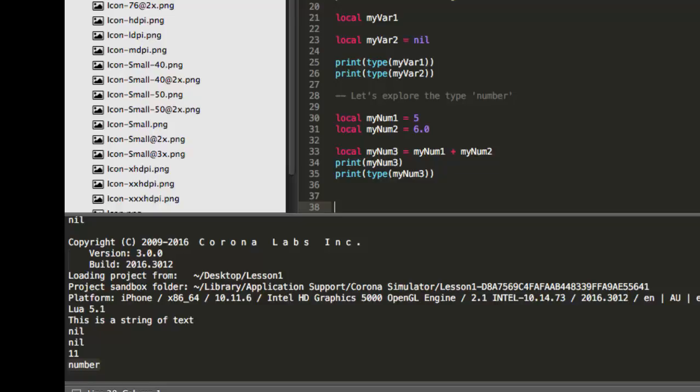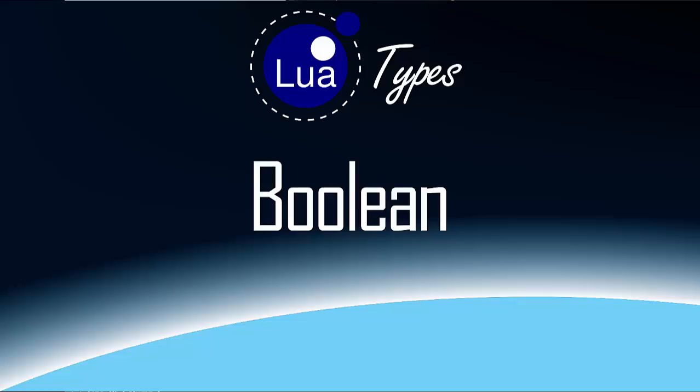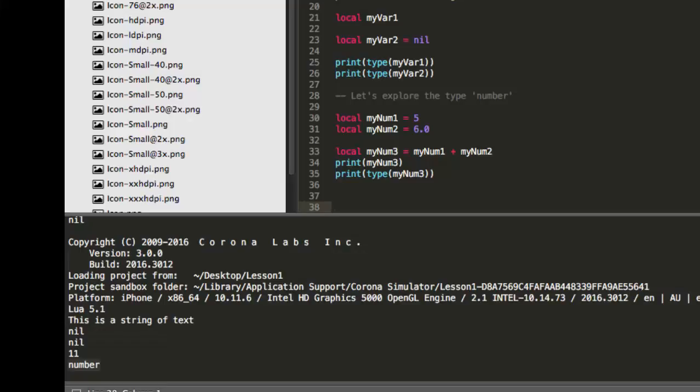Next up, the type Boolean, which can have 2 distinct values, either true or false. It should be noted that in Lua, conditional statements such as if else, which we'll get into later, consider both the Boolean value false and type nil to be false, and everything else in a conditional statement is assumed to be true.